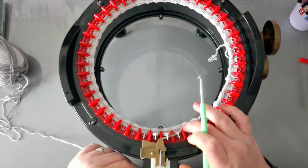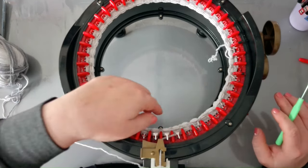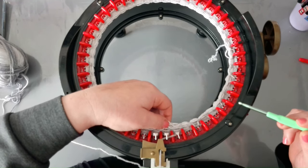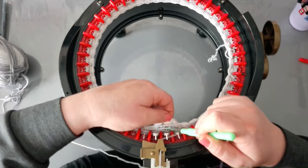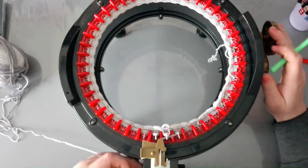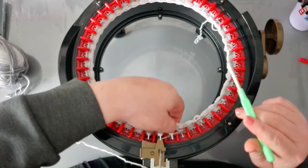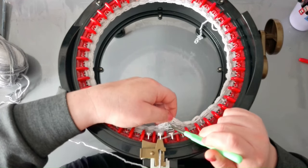Now, for what I've seen, considering also the end result, if you're not super precise and you're not catching the 6th stitch down, and maybe it's the 5th or maybe it's the 7th, it should be the same. I mean, it shouldn't impact too much the end result. You will see the end result on the thumbnail of this video, but let's see.